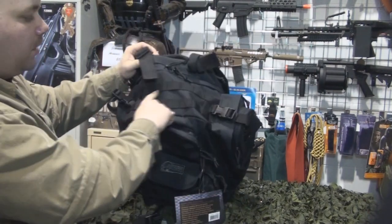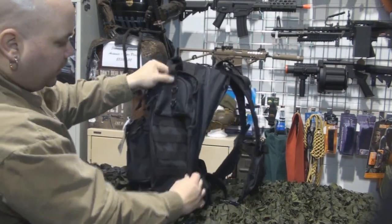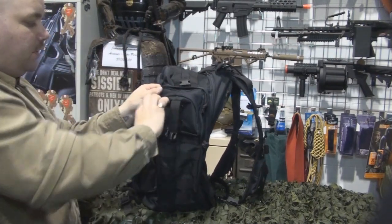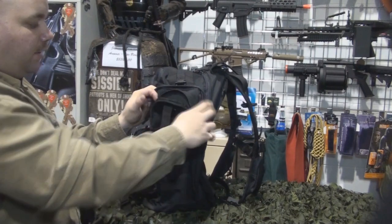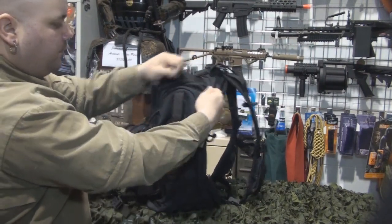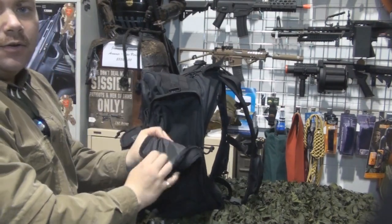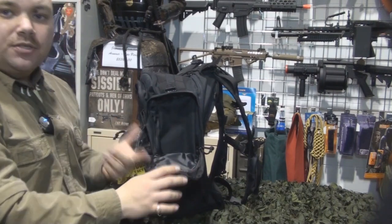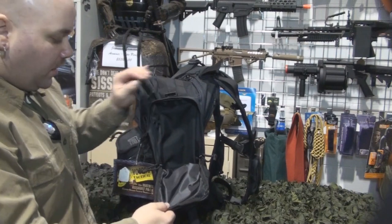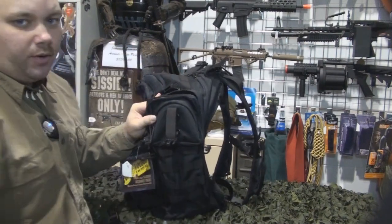Look at that. It's got some MOLLE strapping on the top, on this side, identical to the other side, but the pockets are a little bit different shape. Now you'll see we have the standard horseshoe one here, like you have on the other side, but instead of just a small pocket on the bottom, take a look at this. Look at the size of that. Lined inside on here, which is great if you want to keep a thermos or any kind of lunch product or temperature sensitive product in there, maybe even your camera. That is a nice, good-sized pocket.